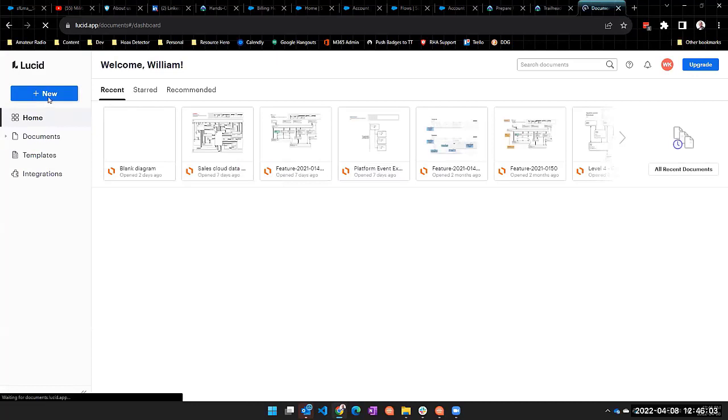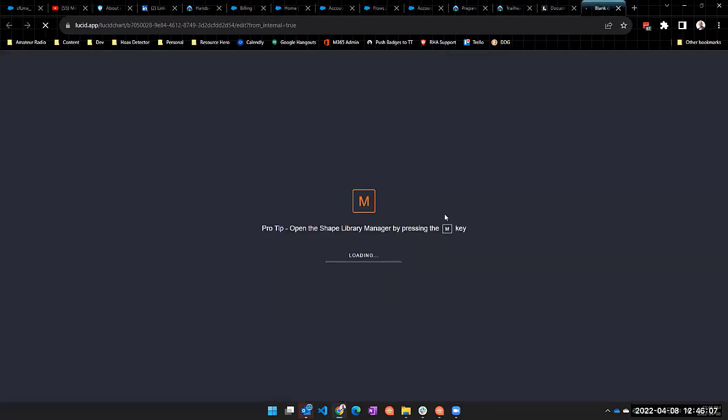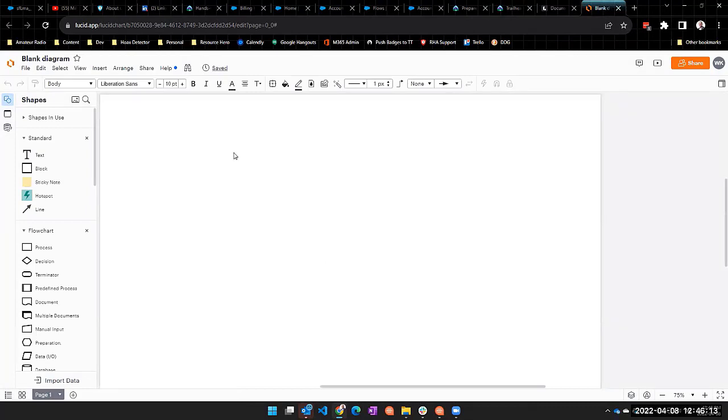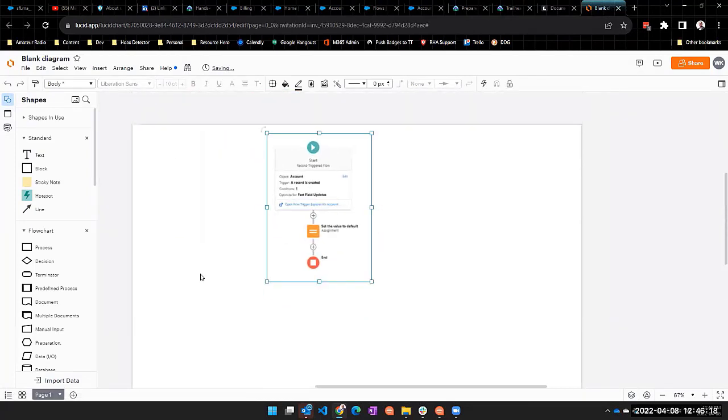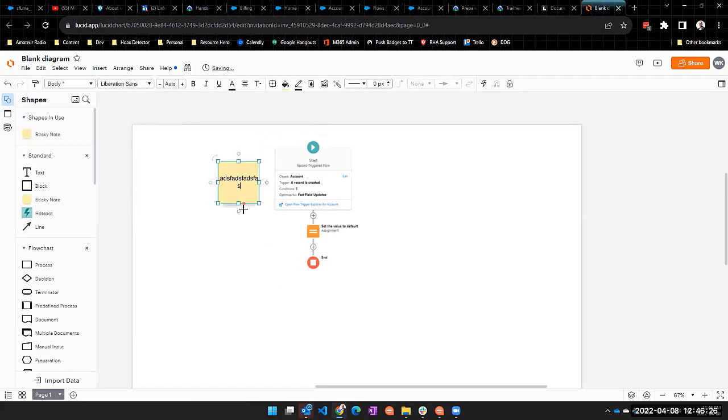If I do new, let's just go to this one. This is blank. So you could just take your screenshot of your flow, that big diagram that you got, and then assuming this renders here, I can come in here, paste in that screenshot. So you imagine this has all kinds of connectors, and you have different sections and everything else. And then they have not only simple things like a sticky note that you could put in there and start typing some text in there that details what that thing does.